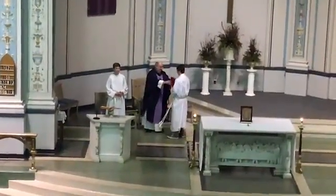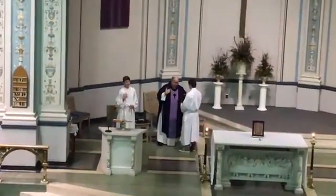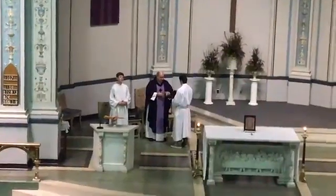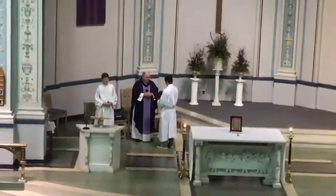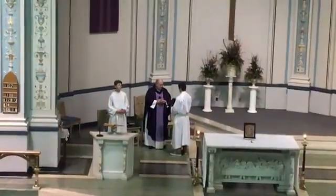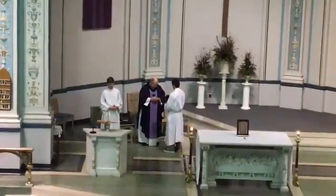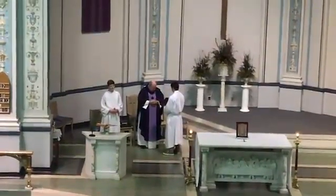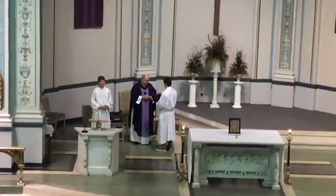The right server will then pick up the book. It is a good idea to have it before Father says, "Let us pray." Father Rauco likes to read the opening prayers from the book, so it's good if you already have it. Hold the book at a height that is good for him to read from. He will help adjust the height. Try to hold the book as still as you possibly can. Lean it up against your chest to help steady it.